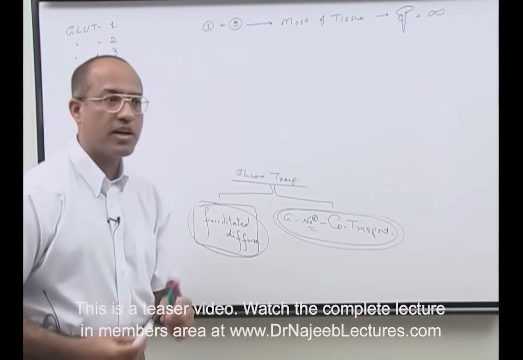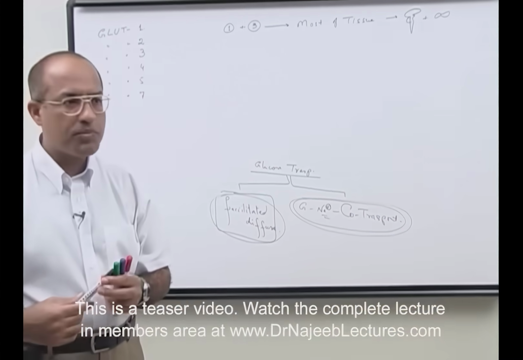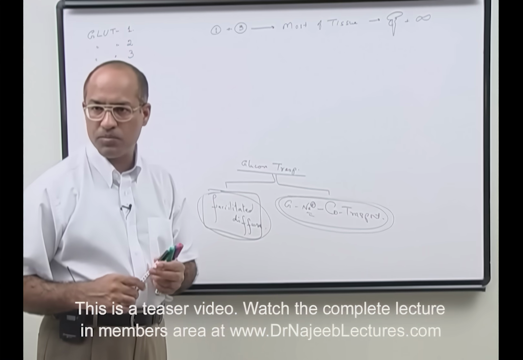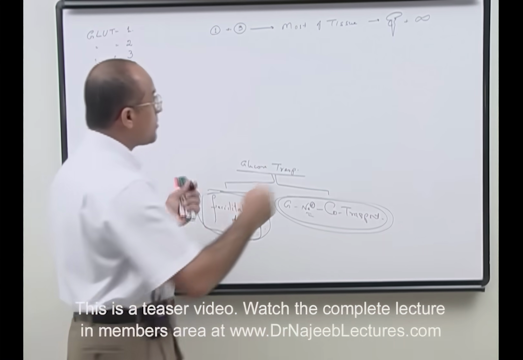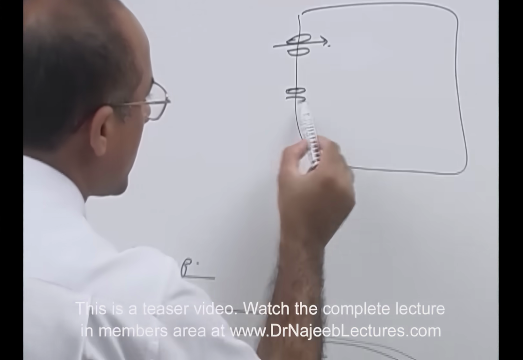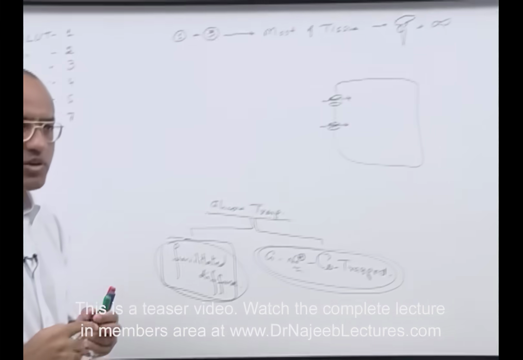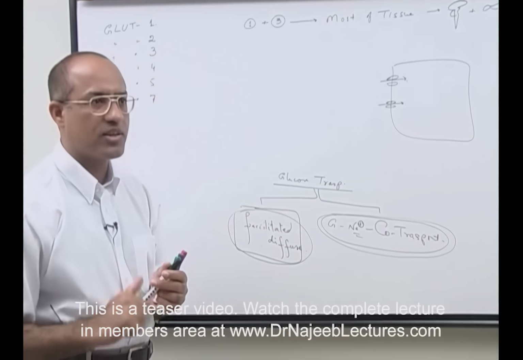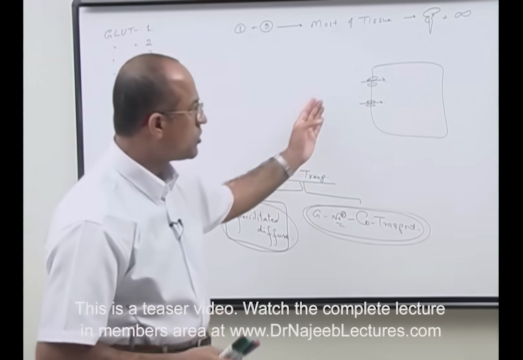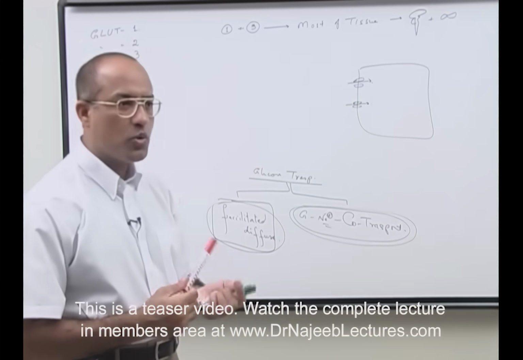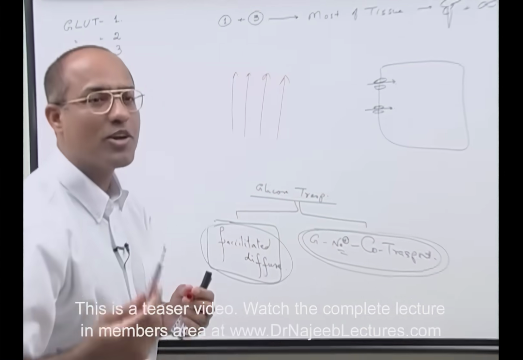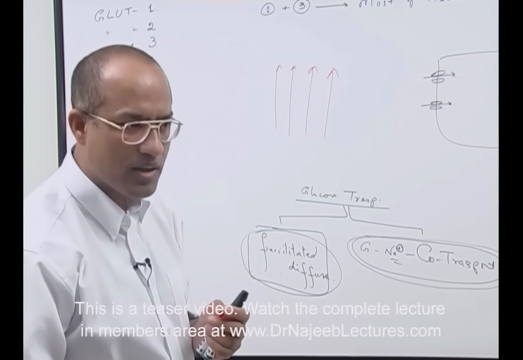These transporters are expressed on many cells in the body. Their purpose is the basal uptake of glucose. Basal uptake means that when type 1 and type 3 transporters are present, they allow glucose transport into the cell under basal circumstances. Basal circumstances mean when glucose level is low. Still glucose is moving into the cell. But if glucose level in the blood becomes very high, then some cells will need additional transporters.